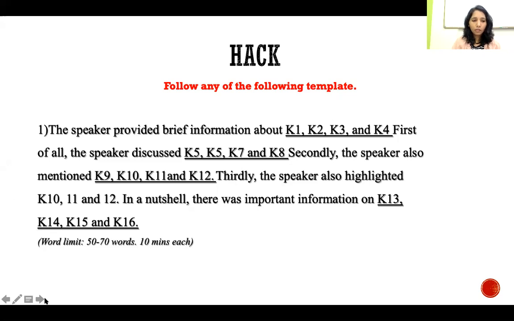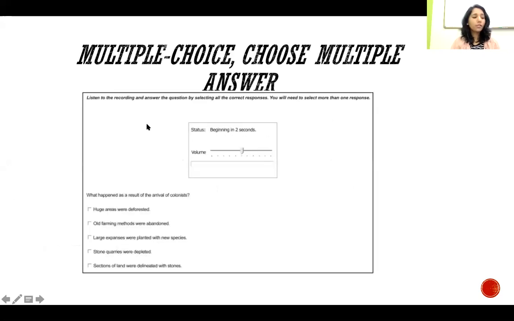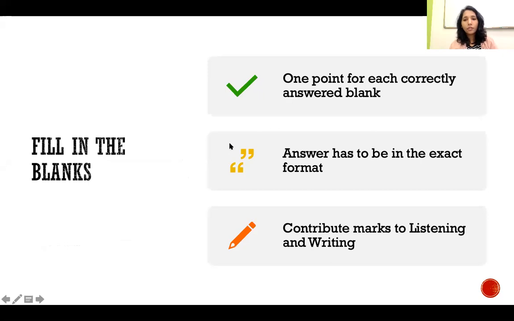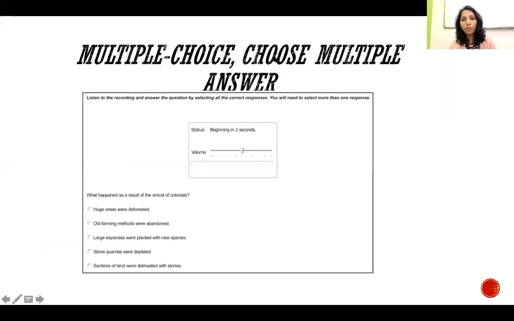Now let's go looking at the other types of questions. So this is your next question type, which is called multiple choice, multiple answer. So what happens here? Like I told you, there's more than one correct answer. So you'll be listening to an audio and you're given options like this. If you can see, the options are in the form of square bullet points. So you'll have to listen to the audio and choose which among these is your right answer. So I'll stop sharing the screen. I'll pull out the other screen from the practice website and let's solve one together.